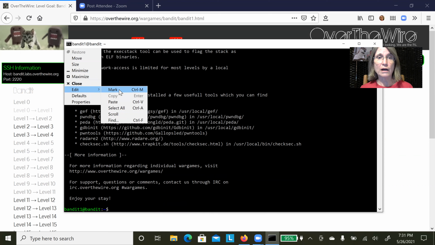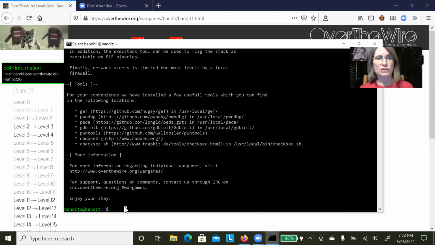You can mark off a section. You can copy and paste. So don't try to use your left mouse and right mouse with a context menu. Use this over here. So now we are at level 1.